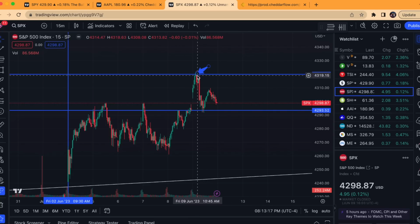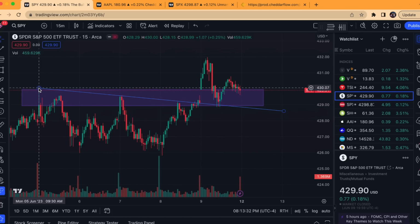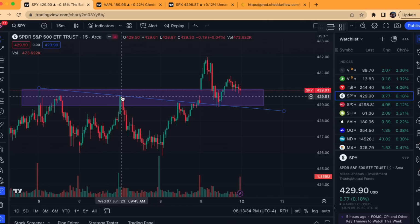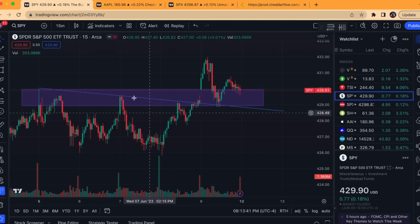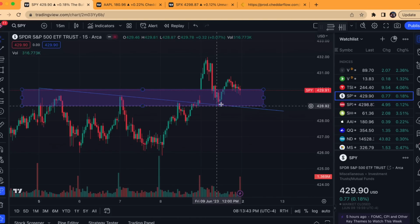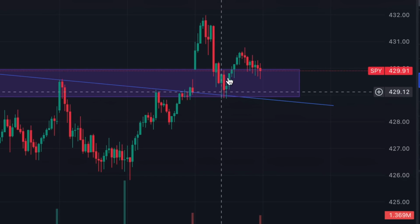There was a pretty large seller that stepped in here on Friday that was able to send price back down to roughly this 4,290-ish level, which also was a retest of this trend line, as you can see here, this blue one, which you can go from the high pivot here on SPY to this pivot over here on Wednesday. And then you can see we did retest it right at the lower end of my demand zone, which was previously a supply zone for SPY. So we had a nice convergence of both the lower end of the demand zone as well as this blue trend line. So it bounced off of that.